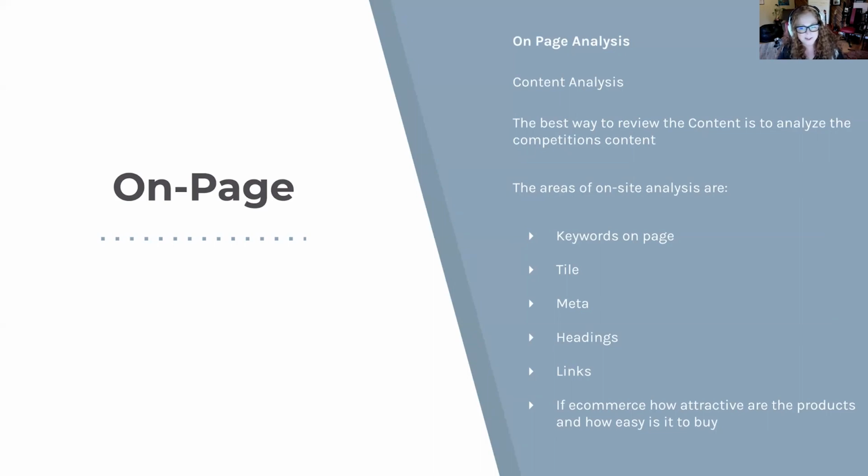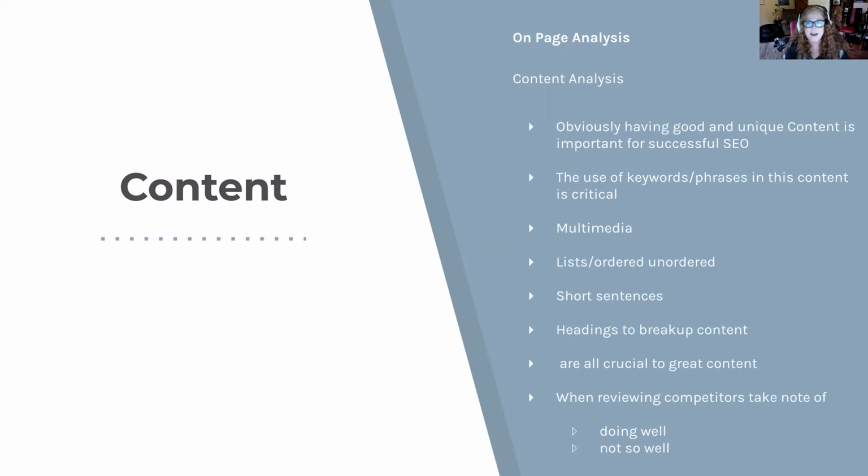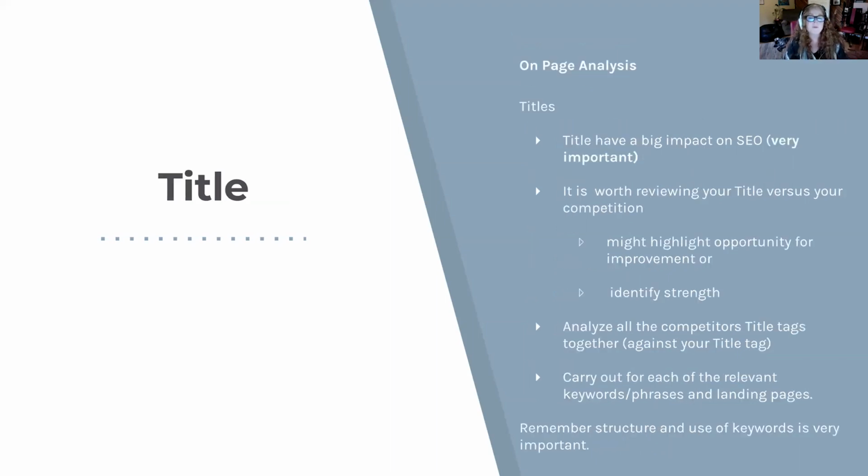Keywords on the page, title, of course I spelled it tile. I'm glad Google spell checked that for me. Meta descriptions, headings, links. How attractive is the page? Do they have multimedia, images, video, lists, things like that, right? So we need to analyze the content. We know short sentences work best. We know headings break up content because people skim. We know great content is what matters. So all these things we want to look at when we're looking at competition, because if they're beating us, where can we improve and where do we want to focus first?